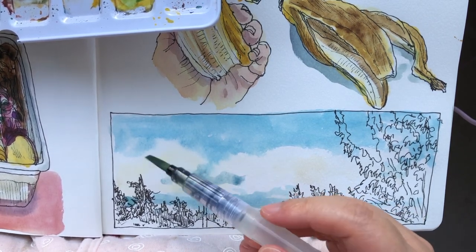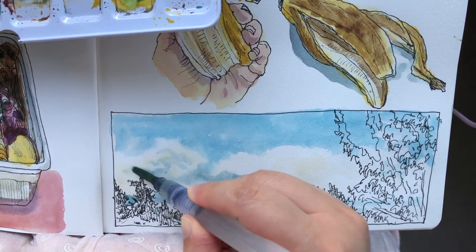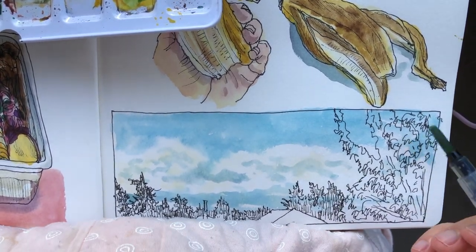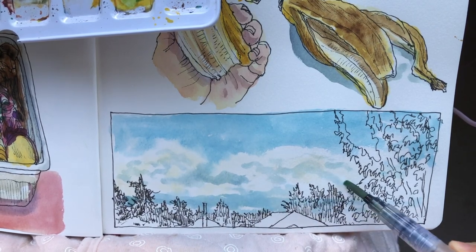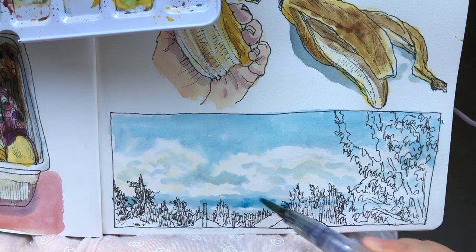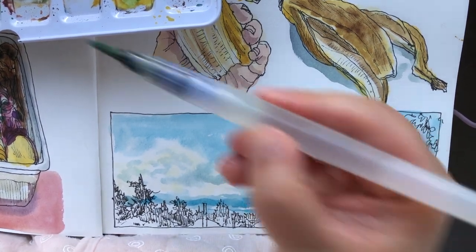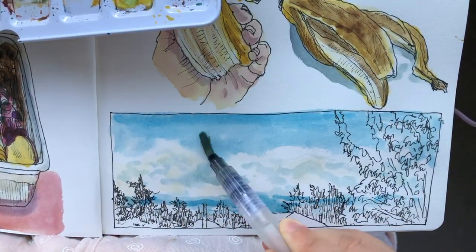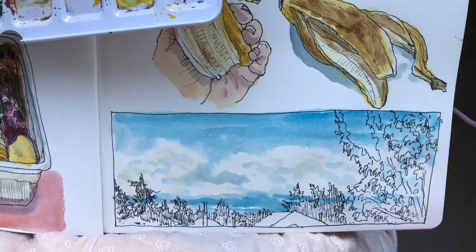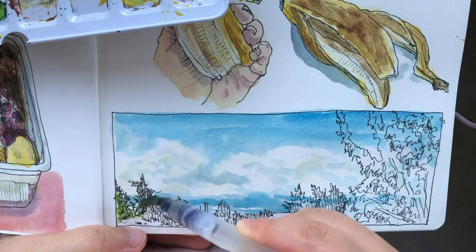Using thin brush strokes to suggest the folding layers of the clouds. And the sky is pretty much done. I'm not gonna overwork on it because the clouds, they're clean, white, puffy, and I don't want to add too much shade on it.